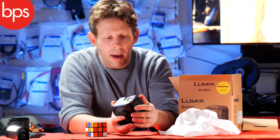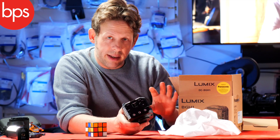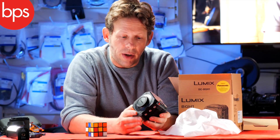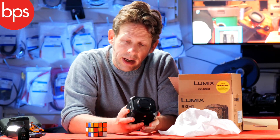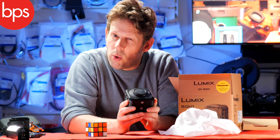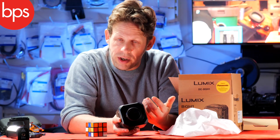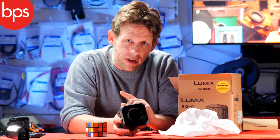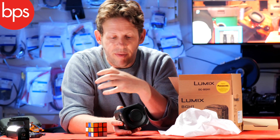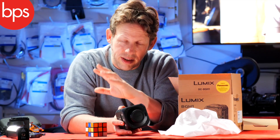There is a physical start/stop button here. It doesn't come with a battery - you literally get the camera, an AC lead, and that's about it, so you have to think about how you want to rig and use it. They've supposedly got a stop more detail in the highlights with VLog L, so it has a little bit more than the GH5S. It's also meant to have the autofocus from the new S5 that was recently launched, so you're meant to have better facial tracking AF.